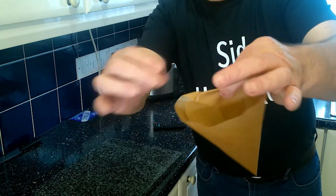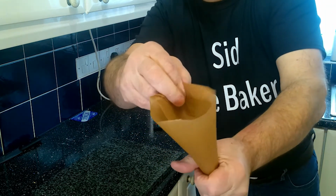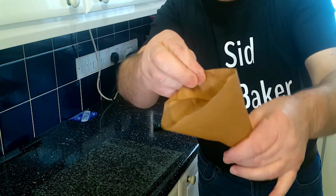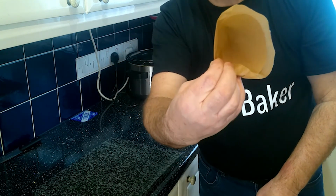Fold one end outwards and one end inwards. That stops the bag from opening and bursting open. That will hold liquid, that will hold cream, that will hold anything you want. And there you have a paper piping bag.